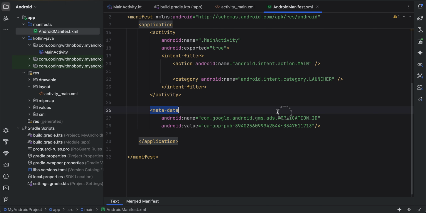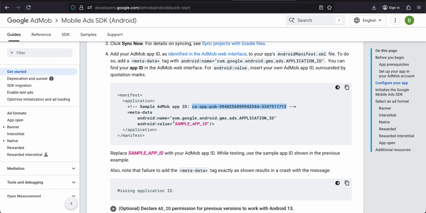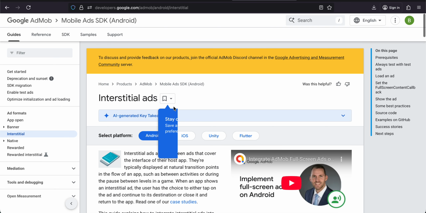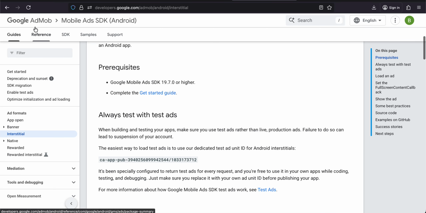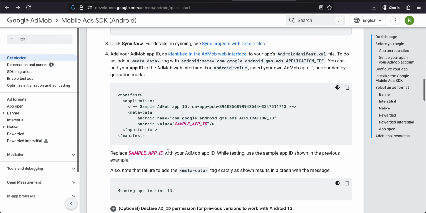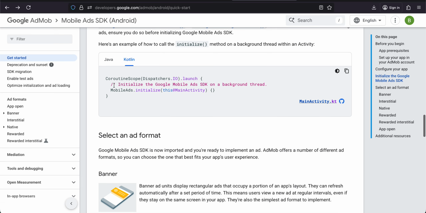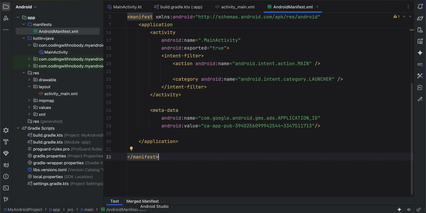Here you can see inside metadata I have added this metadata tag. Once that is done, you need to go to this interstitial ad documentation, scroll down, and here firstly, sorry, I think I have missed one more step. Let's go back over here, and here you can see this is how you load the Google Mobile Ads SDK. Before you try to load an interstitial ad, you need to do this. Previously this used to be done on the main thread compulsorily, but I think in the newer version of the library we can use a background thread, which is the coroutine one in this particular tutorial.